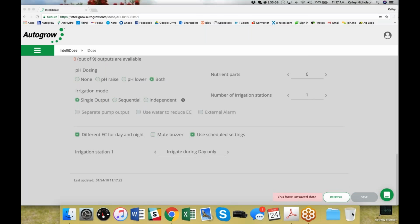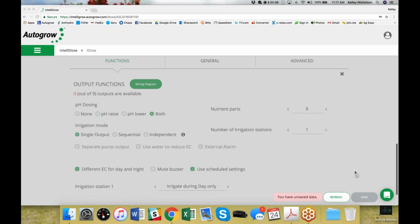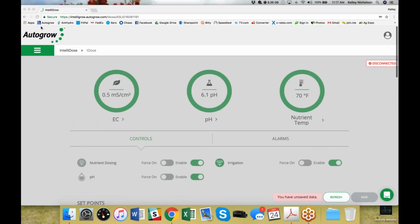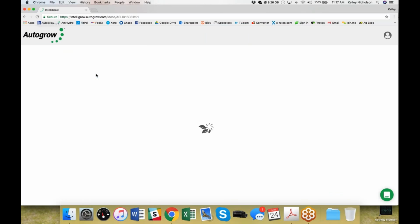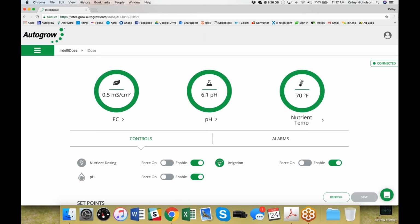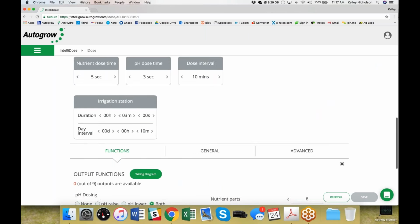Oh, and I do apologize, guys. I got a note from my text down there that the cloud server was going to be having some issues this morning, so it just fell off. Let's see if I can just reboot this real quick. There we go. Okay, so we are there.